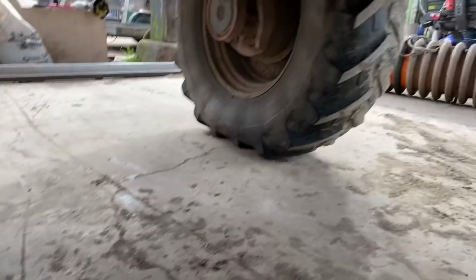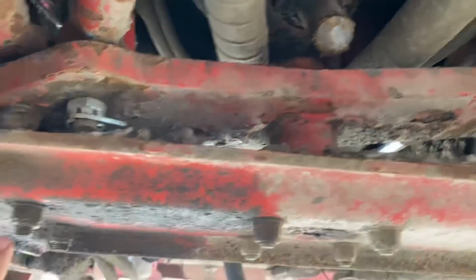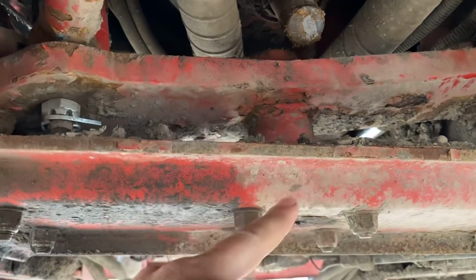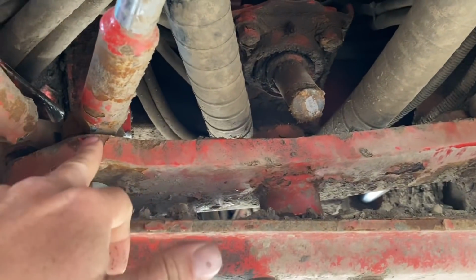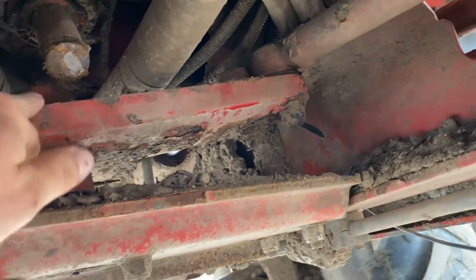Just have a look under here now. This is where the pin's broken. This pin here. So I'm gonna have to take these bolts out, drop that down, then undo them four up there, pull that out, and then hopefully get the press and press it out. It's just whether I've got to take this off here with the track rod ends to get that bit out of there. I don't know yet.